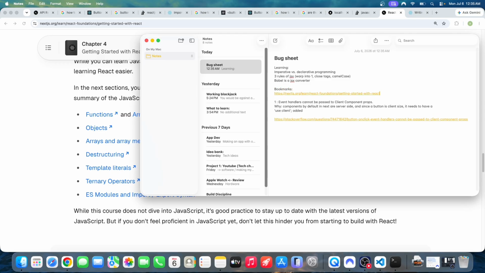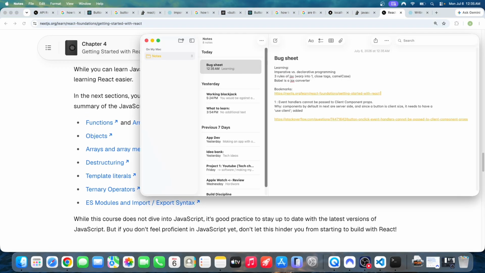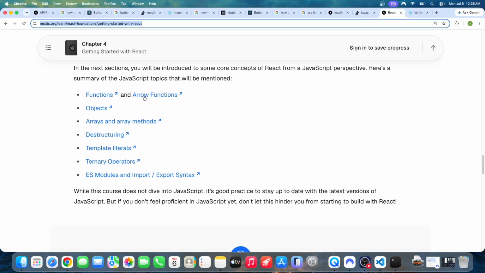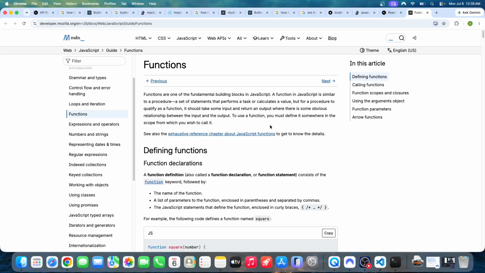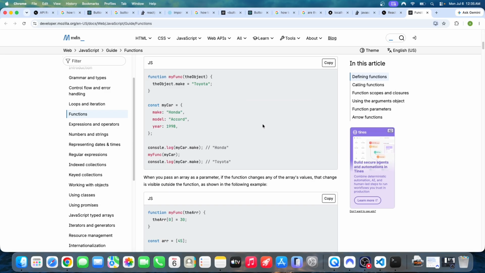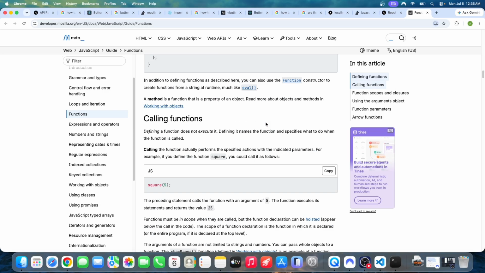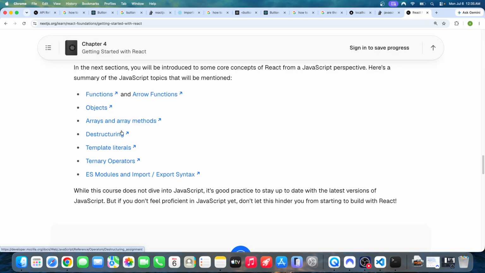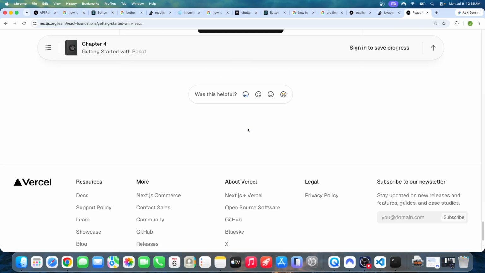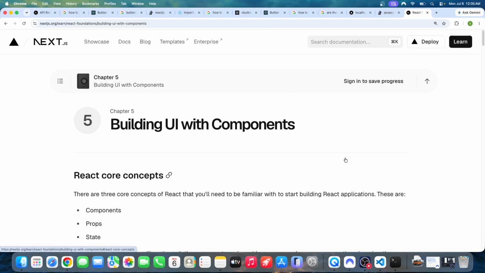JavaScript. I'm just going to skim through it, I guess. Yeah, we don't need this right now. We can do that as we go.